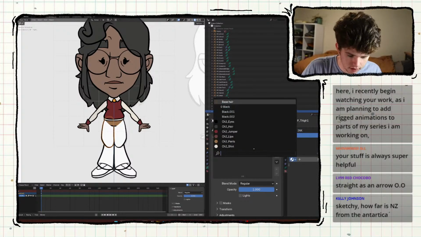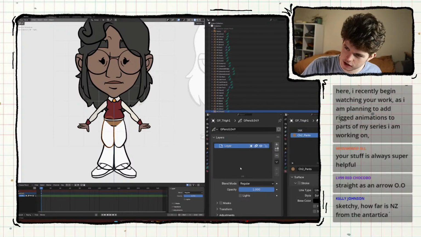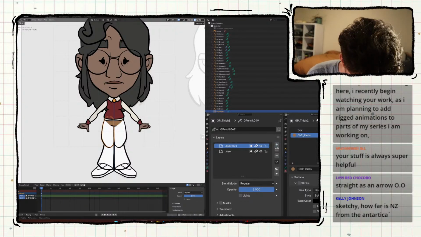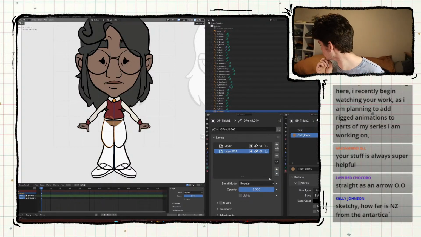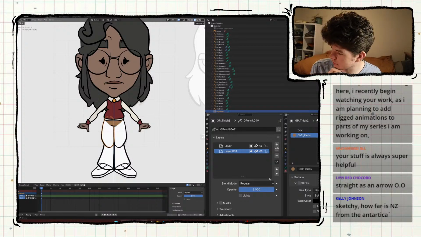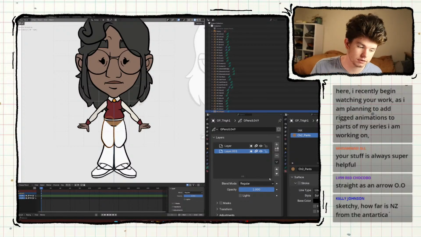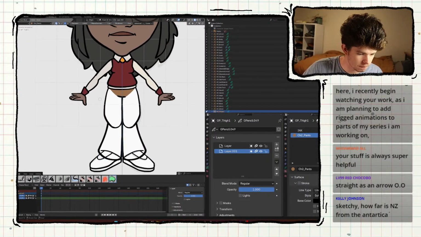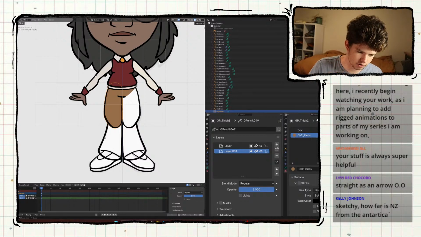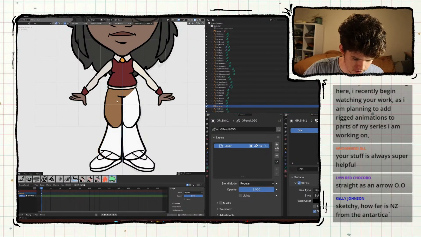Almost done. Just to warn you, once I've finished the coloring stage, I think I'm gonna end the stream. So I've got washing to put away, and jobs to apply for. Oh, it'll be good. It'll be fine. I might change the color of these trousers. I'm not super happy with them.